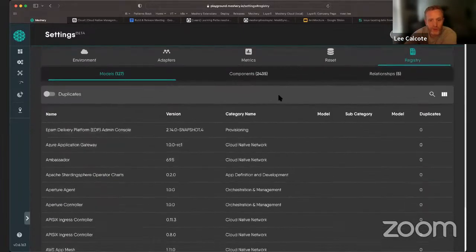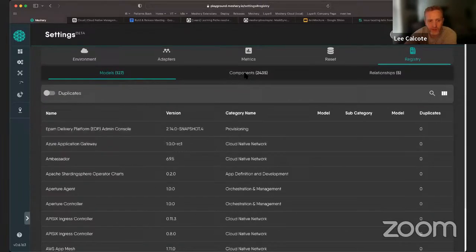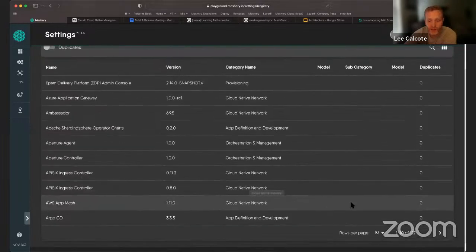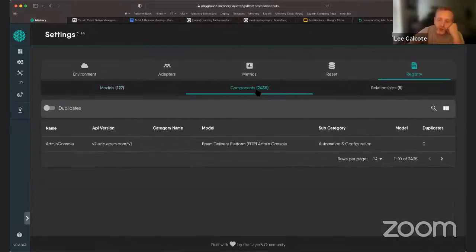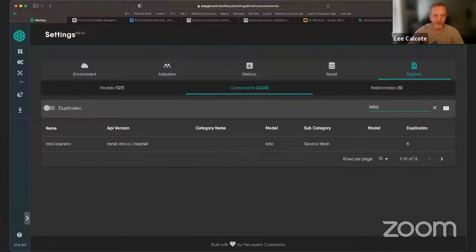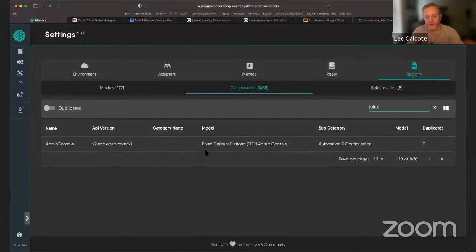We would go through and we would find Istio and look at the details and look to see who registered that Istio component that we were going to use. And so this UI is terrible, and that's why it's being rewritten. And that's why I'm pushing on Python as much as I am today. But you'd be able to tell the difference here, and then you can correlate.